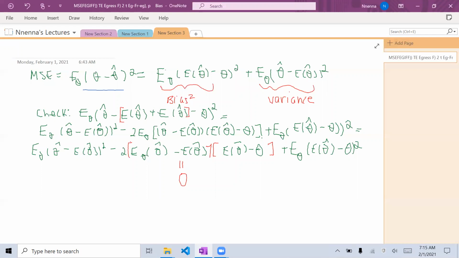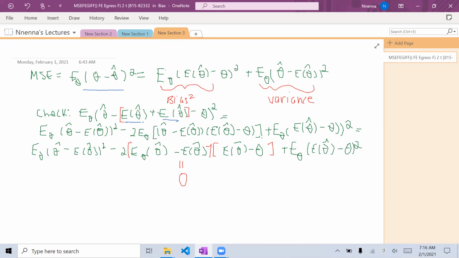Right? So we should ask ourselves, why does it look like the functional form you see on the right-hand side? To explain this, I put this part in red here. In the next step, I have added and subtracted the expected value of theta hat. When I add and subtract any number, I've literally added 0 into my expression, so it doesn't change anything other than make it look like something I want to uncover. So I added and subtracted the expected value of theta hat, which yielded for me.